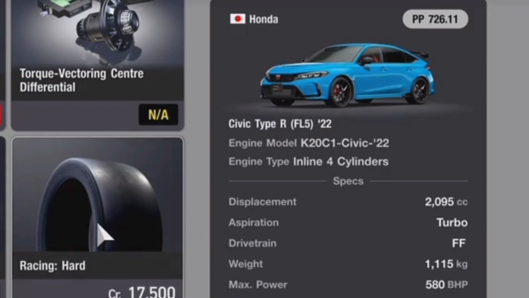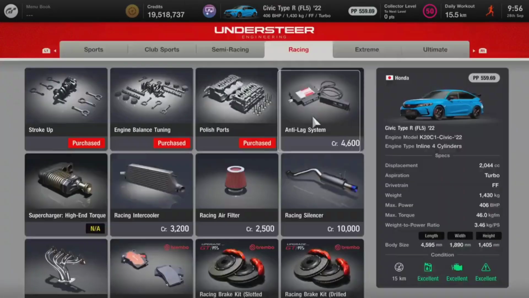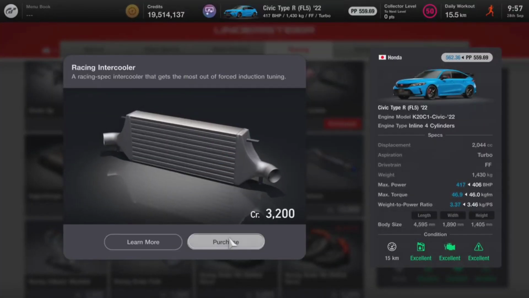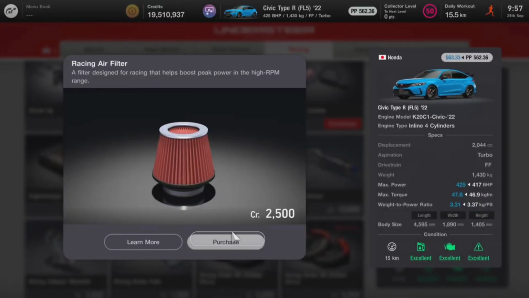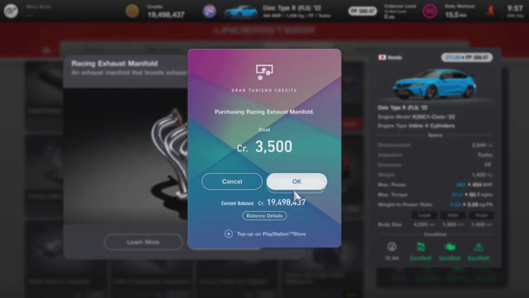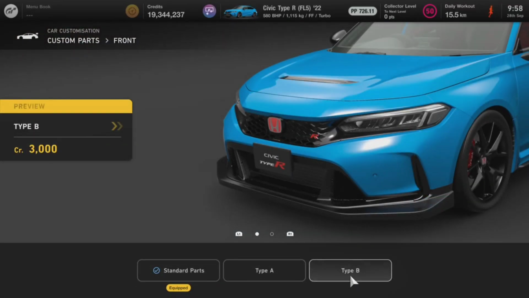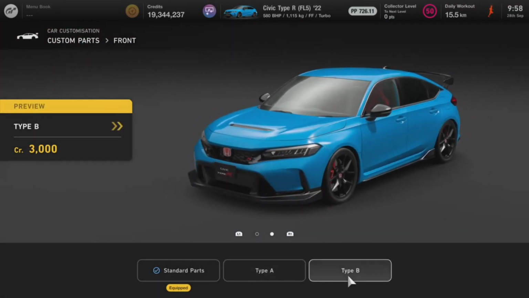Then, with us also reducing the weight, this vehicle only has up to stage 3 weight reduction, and somehow we're still able to bring the weight down to 1115 kg. So now we have a lot of power and we have a lot less weight, so that should mean that we see a whole lot of better performance out of the Honda Civic. So now we're just gonna update the looks to match the updated power.